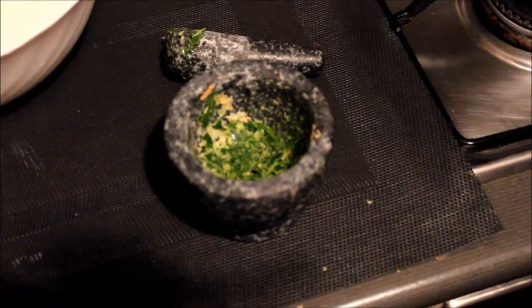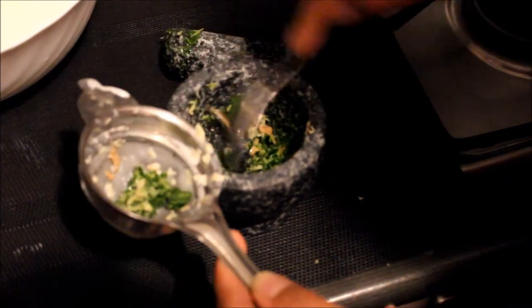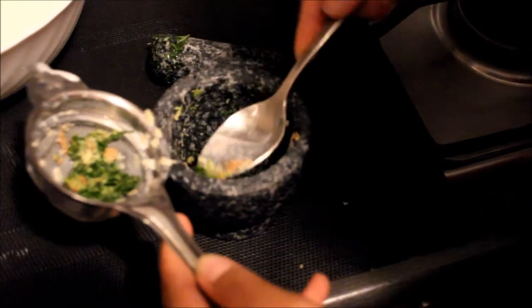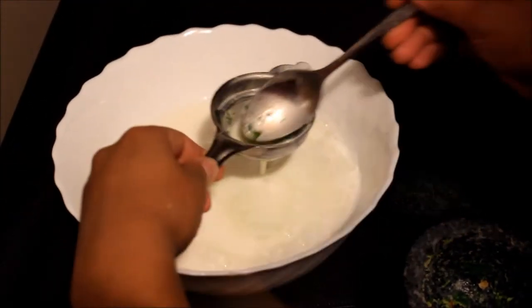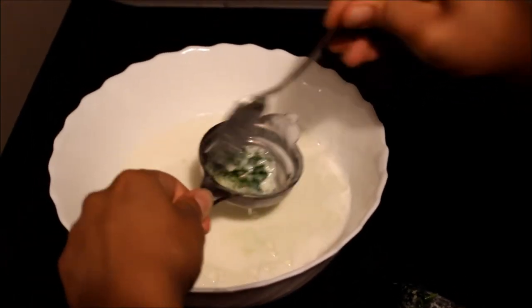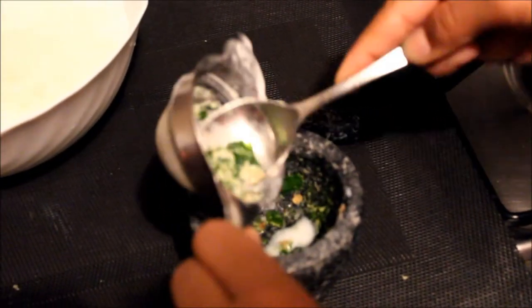add the mixture into a strainer. Combine the mixture into the yogurt using this method. Ensure to get as much of the flavor out of this mixture as possible. Then transfer the mixture back into the mortar and pestle.